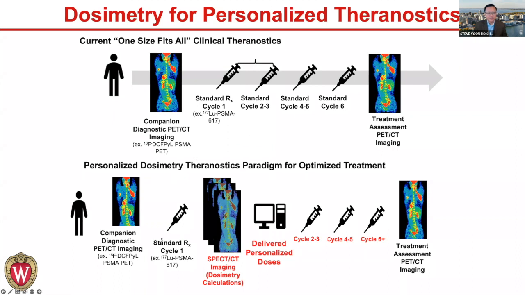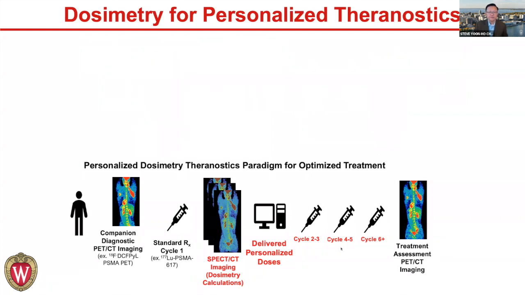So what we do is, after the initial treatment, the patient undergoes imaging of the radioactivity in the treatment to get serial SPECT CT imaging. And then based on the distribution and clearance of the radioactivity, how long it stays in the tumor, and the activity that's present in the tumor, we can determine the radiation effects to the organs as well as the tumor, and deliver personalized doses to decide potentially the dose that the patient can get, but also how many cycles they can get for optimized treatment response.